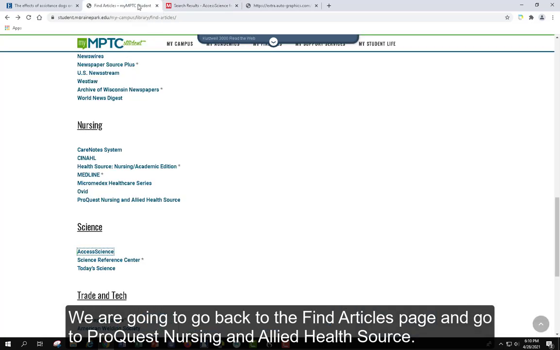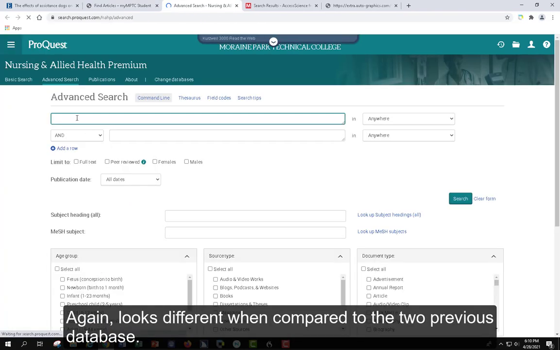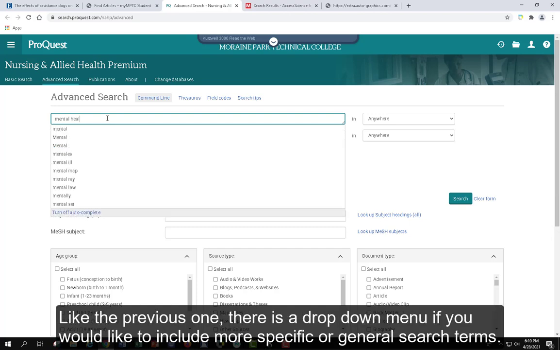Now we'll go back to the articles page and go to ProQuest Nursing and Allied Health Source. Again, it looks different compared to the two previous databases, but it opens up to the advanced search option, and we're going to search mental health.